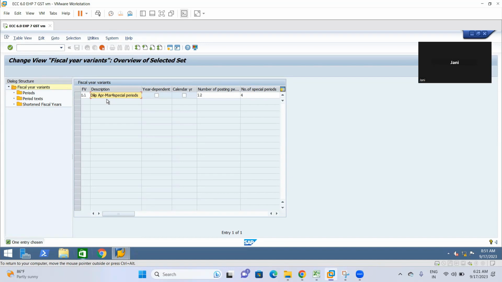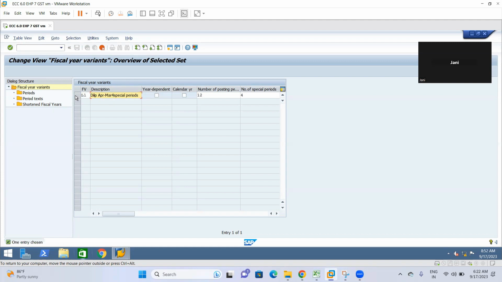L1 is just to make it specific to our Dilip-related business, but we can use V3 as it is. There is no issue; concept-wise we can use V3 also.